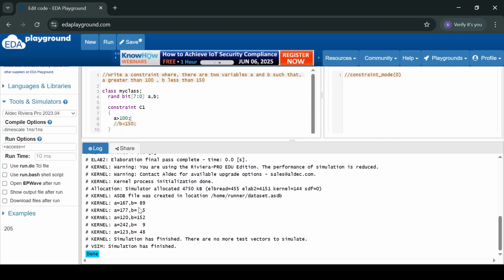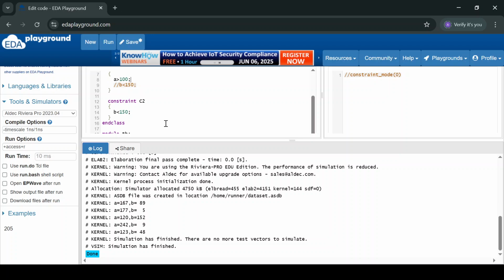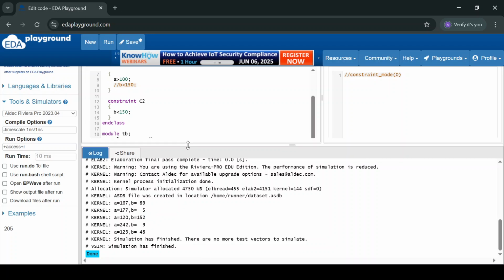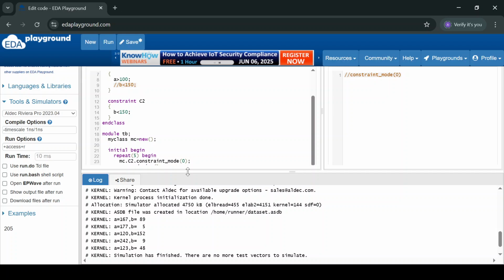But B, if we see 89, 5, 9 and 48, they may be under 150, but it is crossing 150 also. The value of B is not working according to the constraint; it can take any value. It is not that it should always take a value below 150.